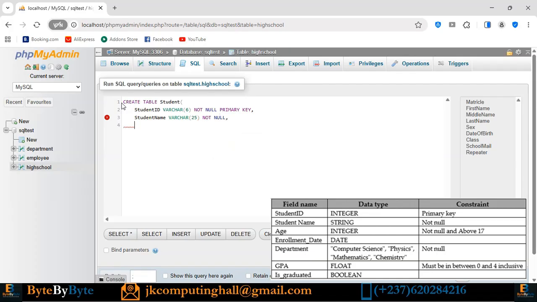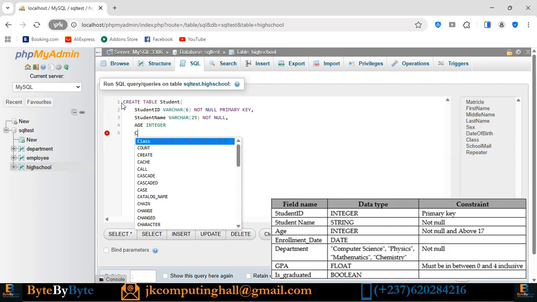From there, I have the age, which is an integer, and there's a constraint. And remember, in the last video, we said it is always good that when a constraint is given, you give a name to that constraint, because we shall use that in the ALTER command, as we are going to come across cases where we need to remove a particular constraint from a field. So in this video, I'm going to direct you, because there is nothing difficult. We saw that in the video we made on the CREATE command. To add a constraint, you simply use the keyword CHECK. But to give a name to the constraint, you simply need to say CONSTRAINT, and you give now the name.